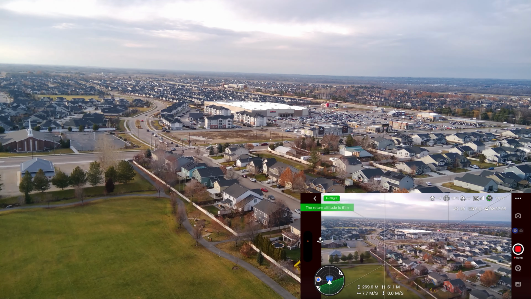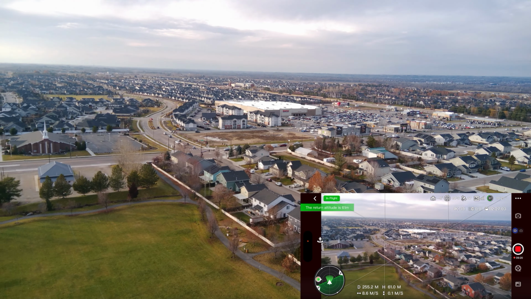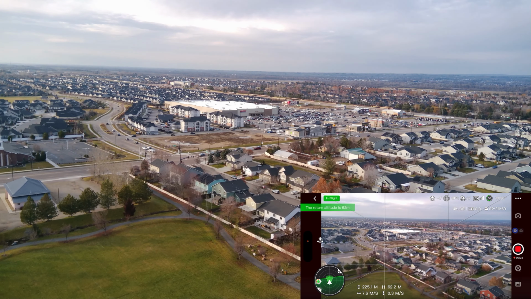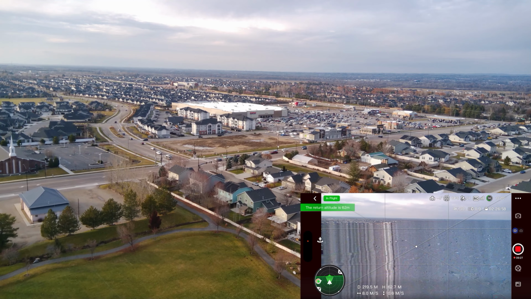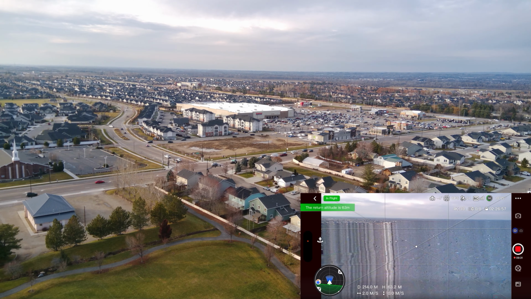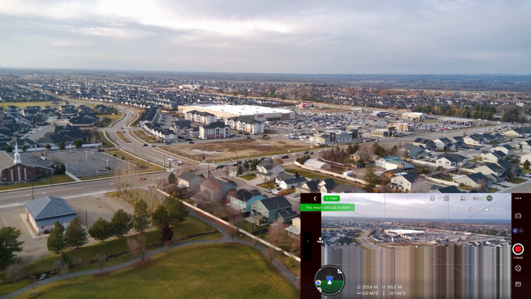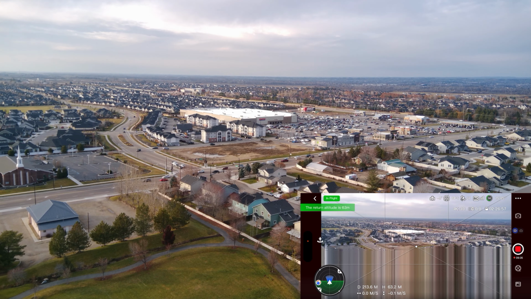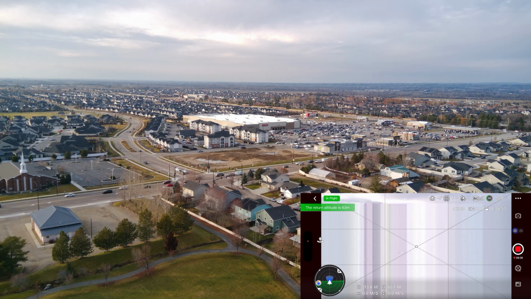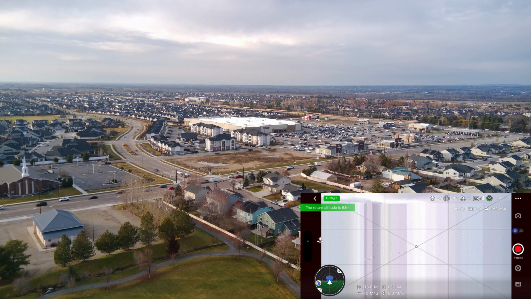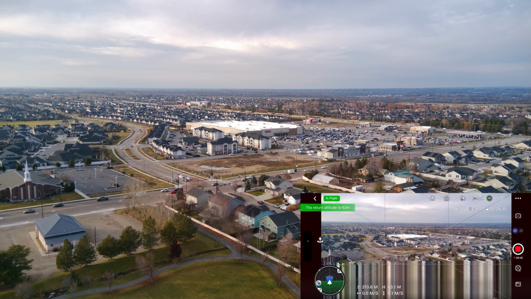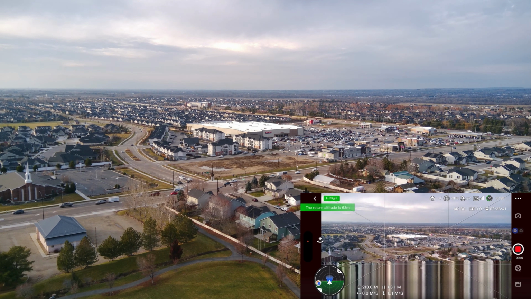Yeah, it's just really hard. You know, the way the FPV feed is breaking up here, it's really difficult to fly the drone. Yeah, there it's just completely blank. And I mean, the drone is right in front of me, and it's high enough that there shouldn't be any problems. So yeah, you know what, guys, I don't know what's going on there, and I'm watching it go in and out here. I'm going to stop recording here right now.